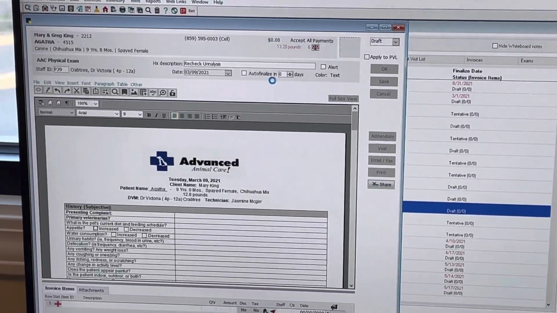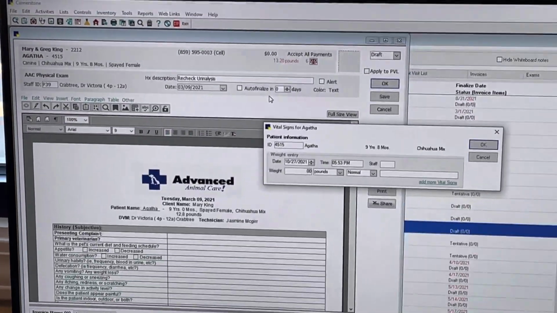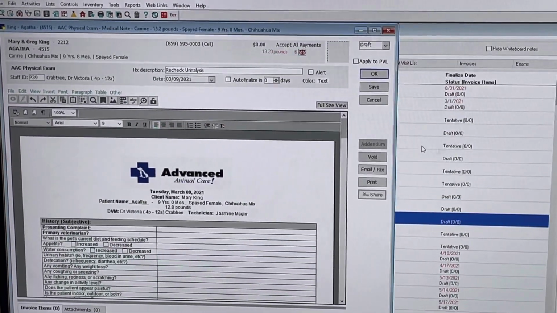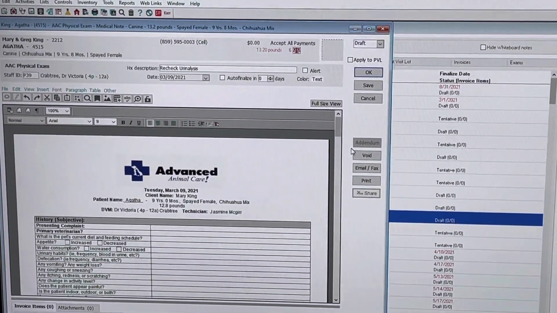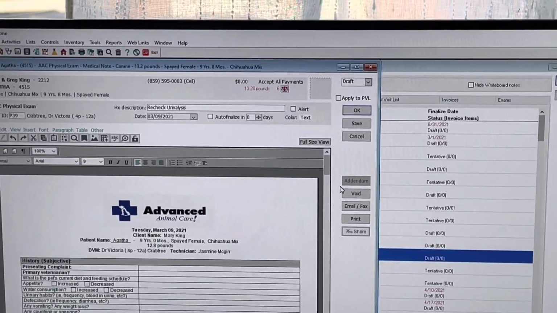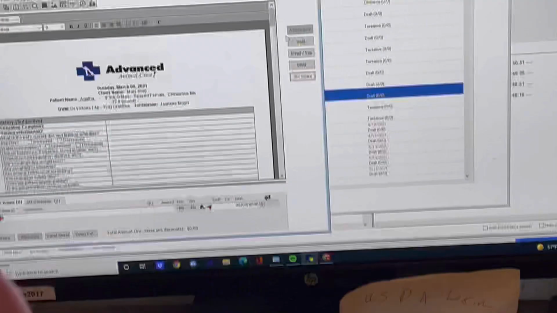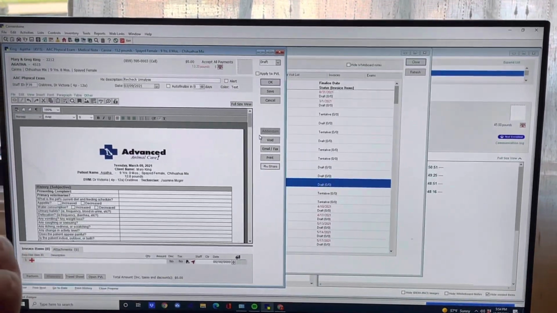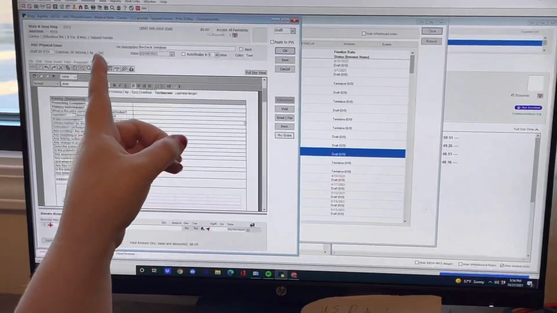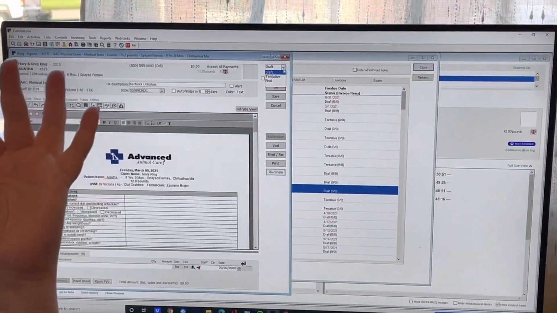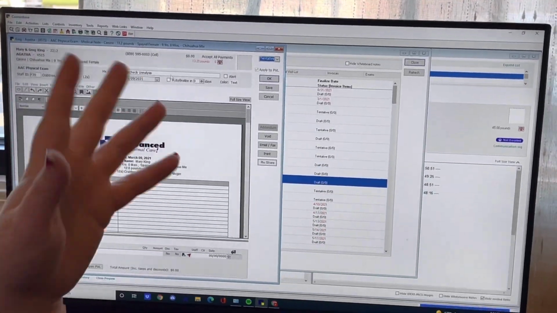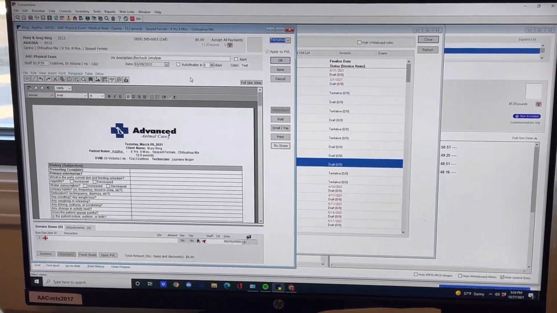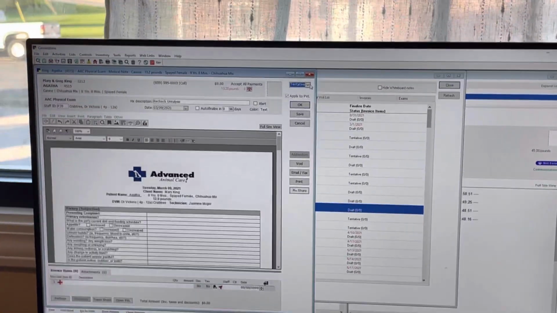So these aren't set to auto-finalize anyway. I don't think they're ever going to auto-finalize. You can set them up to auto-finalize, which I suggest. I would probably start with, like, 2 weeks or something, just to get people used to it. But narrow it down eventually to however long you want it to be. When they trained us, they said tentative goes for 3 days and draft is 30 days. Yeah, this particular note isn't set up that way. Okay, great. But you can set it up that way.